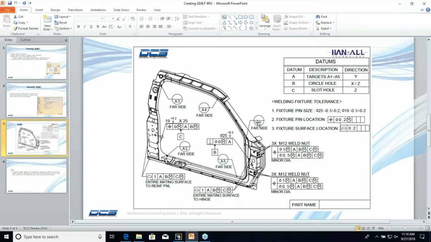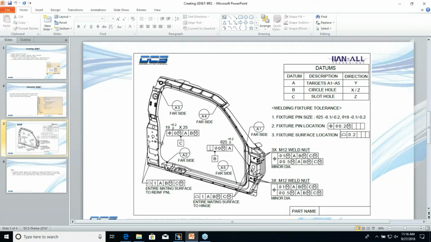Okay. So the datum A I have defined is all across this outer flange here. So I have 5 target points. So I have datum A1, A2, A3, and they're set up using these little squares that are going to be on this sheet metal. And then for datum B, I have a hole here with that size perpendicular, which is going to be B, back to A, and then I have datum C over here with the size and position. And then everything else is going to be back to A, B, and C, as well as profile on this back surface and these 2 flat surfaces up front.